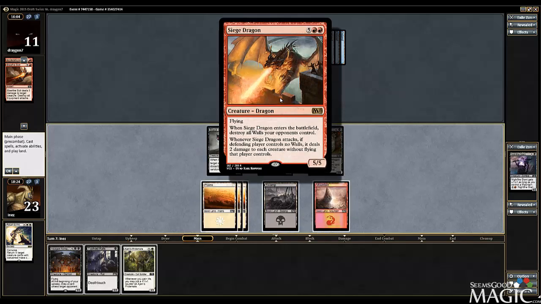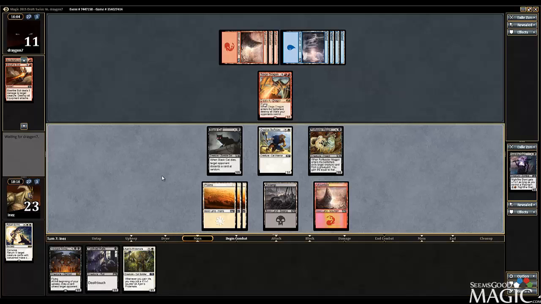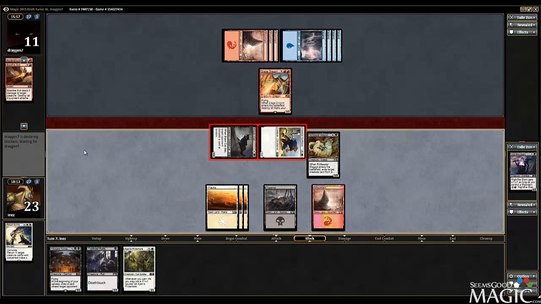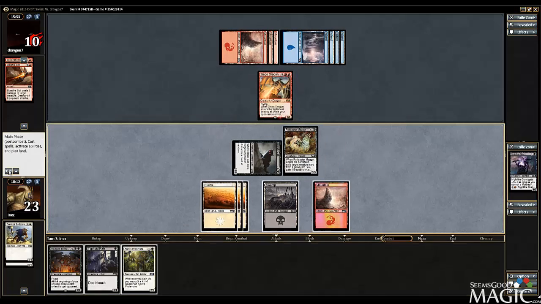Just 2 to all my guys, huh? That don't fly. Yep, can't do anything about that. That's pretty overpowered. Might as well get a damage in, I guess. Could have attacked the maggot too, so I didn't telegraph that I've got nothing, but he would have blocked the maggot and it would have been just as devastating.